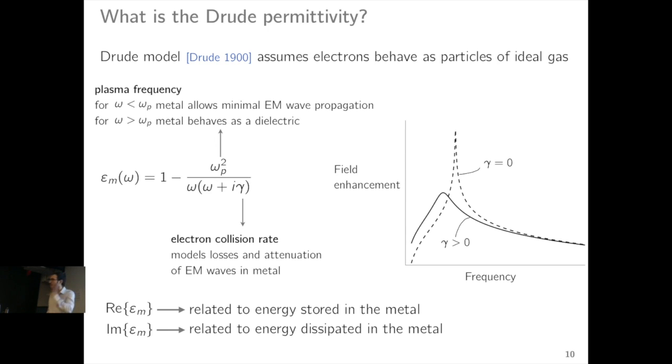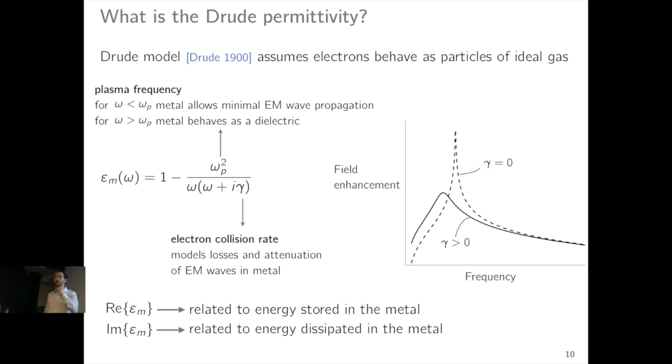And it's the one responsible for modeling the losses that we typically see when electromagnetic waves propagate through the metals. And just to stress how important it is to take into account this gamma constant, I'm showing here the frequency versus field enhancement for a plasmonic structure. And we can see that if gamma is 0, that is, this Drude's permittivity is real, we see enormous field enhancements and really sharp resonances, which is clearly unphysical if we compare it to what is observed experimentally.